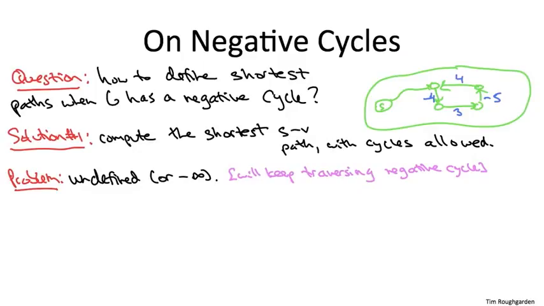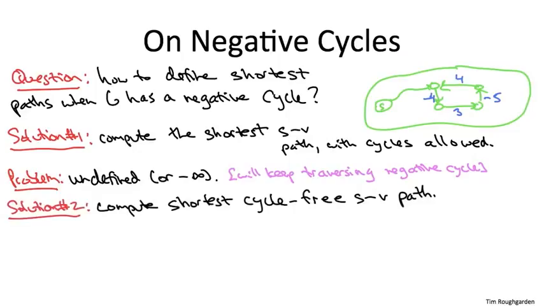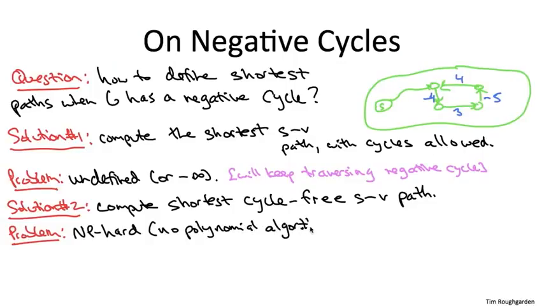So if permitting our path to have cycles didn't work, why not explore the option where we forbid cycles in our paths? So this version of the problem is perfectly well defined. It's a totally sensible computational problem, which you might well want to solve. The issue here is much more subtle. The issue is that this problem is what's called NP-complete. So that's something we'll discuss much more next week. But the bottom line is these are intractable problems. There are no known computationally efficient, no known polynomial time algorithms for NP-complete problems. And this, unfortunately, is one such problem, computing shortest cycle-free paths in the presence of negative cycles.